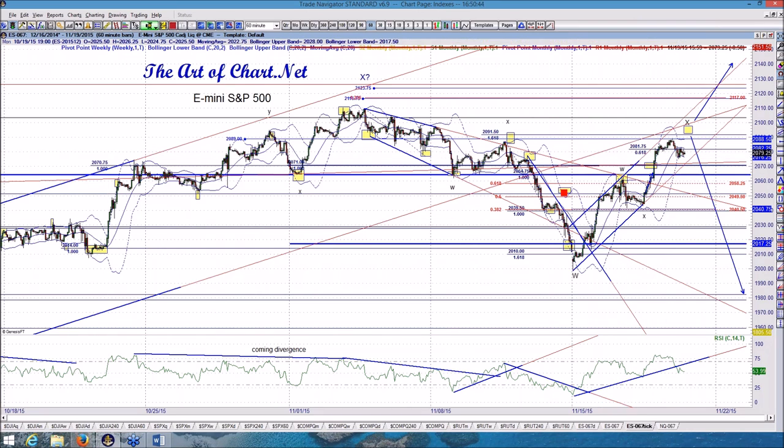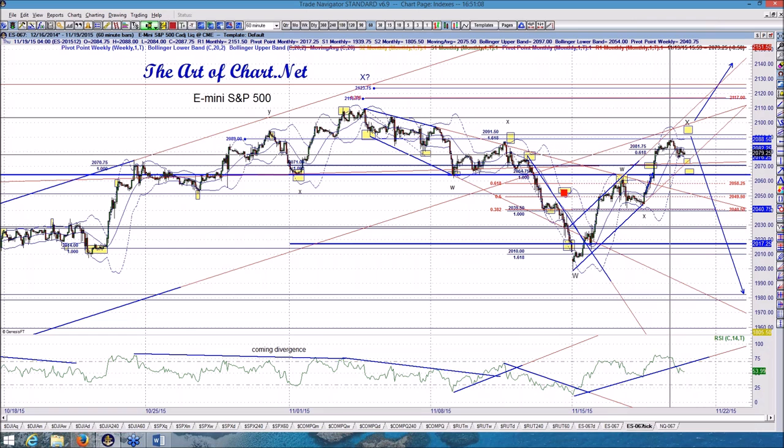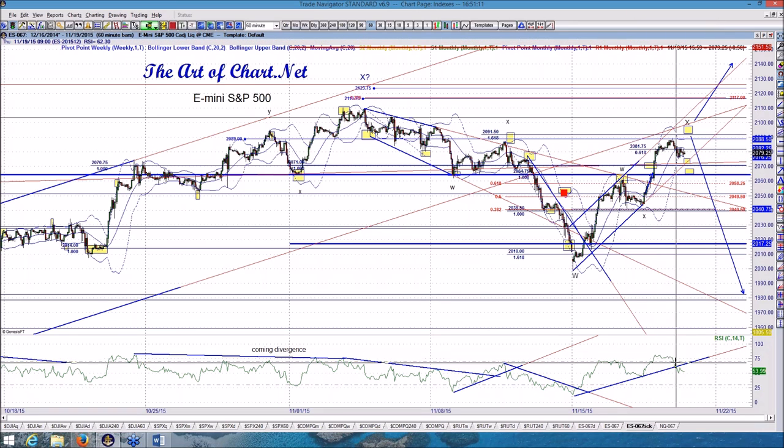So in a chart, I always mark my floors and ceilings. So there's a floor here now. Might we come back to this trend line tonight, like right about to there, or maybe all the way back here to the floor tonight? And then higher up here to 2100s or 2095s, I would say yes, that's possible. Is this the high? I doubt it, and the reason is there's not enough divergence. Ideally, what I want to see is something like this.